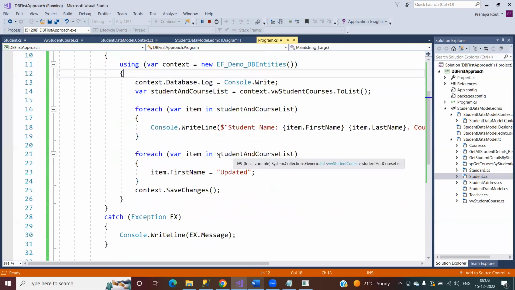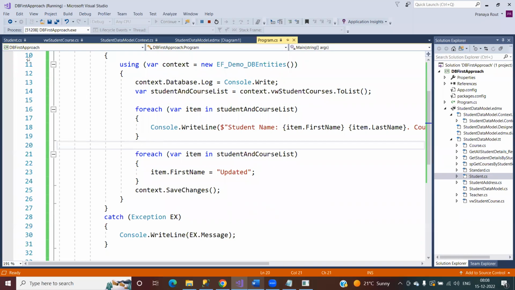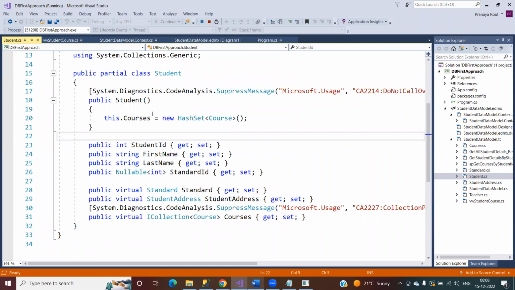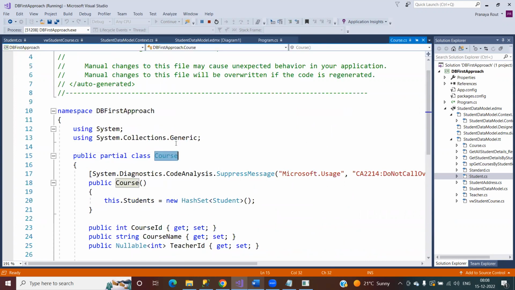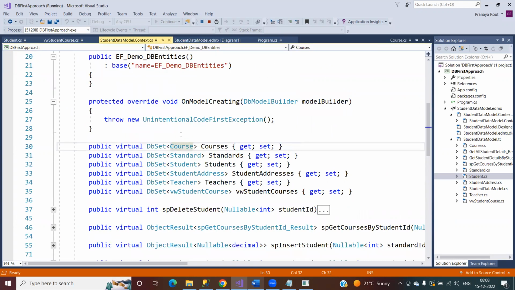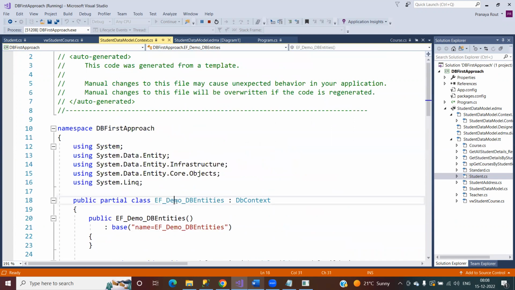Just one question. Yes. When we say class and entity, what is the difference? Class means this is a class. We can consider this class as an entity when it is included as a property in the context class using DbSet. If you go to the definition of this Course, it's a class. But I can also call this class an entity whenever I include it as a DbSet property inside my context class.